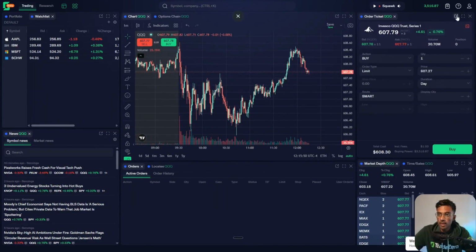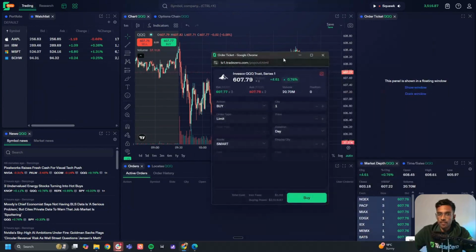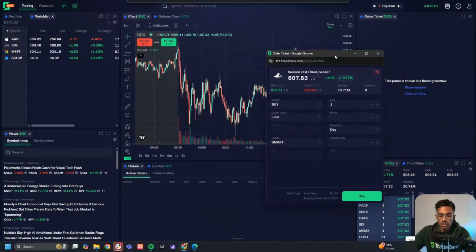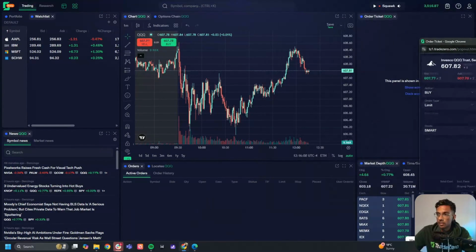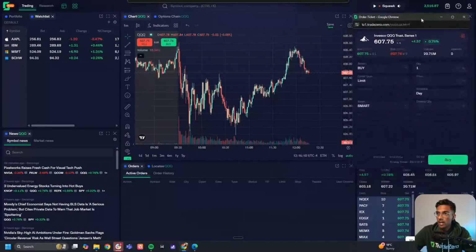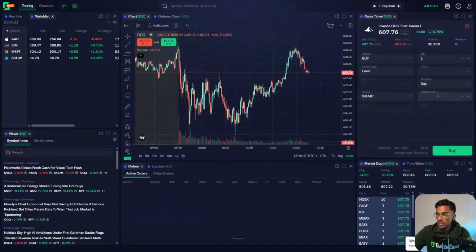So if I press this little pop-out button here on the order ticket, it will pop the order ticket out and I can move it to a different screen. And so it's pretty unlimited in terms of how many windows you can have. It depends on your memory on your PC or laptop, but I could definitely go ahead and put it over to multiple screens. Once I close it, it returns to TZ1. And it's back and I can continue using it as I was.